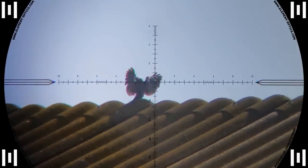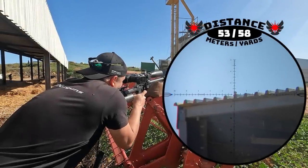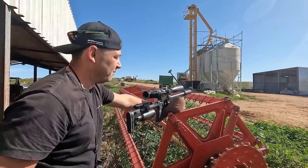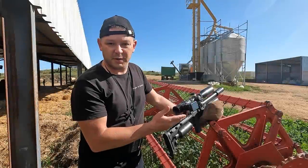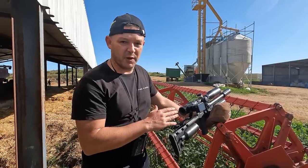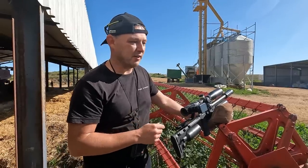Another great headshot by Maggie as the pellet traveled perfectly through the air. We haven't seen any pellet spirals so far, unlike the H&N pellets from the last episode, so I can now safely say it wasn't the gun. I then spotted a head peeking over the roof — got him in the head. The GoPro died right after the shot, claiming no battery despite having 50% left. Luckily it barely captured the shot before turning off.